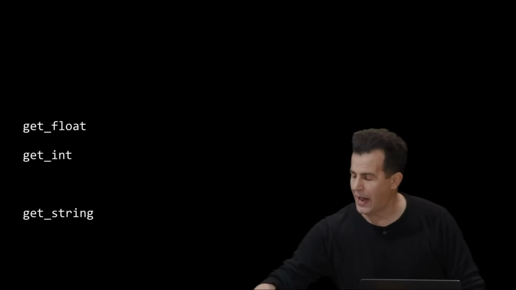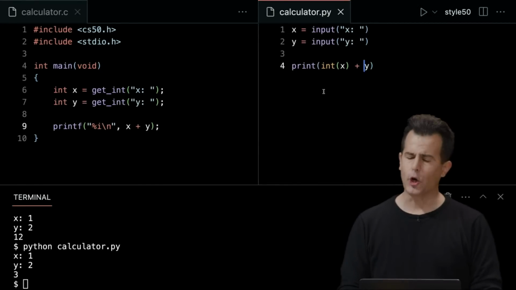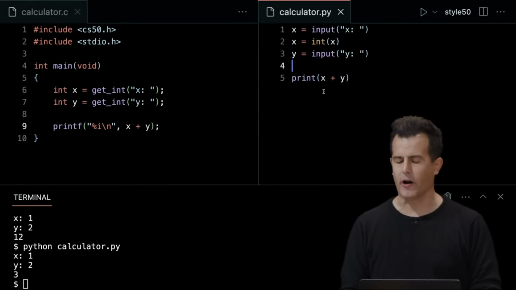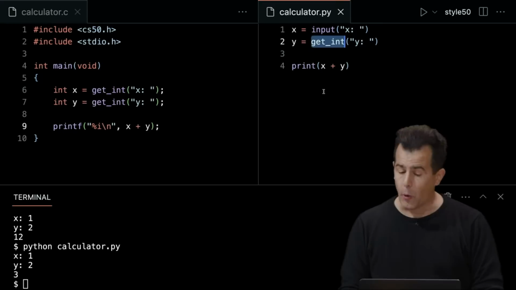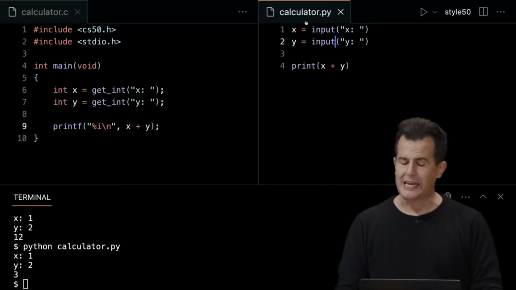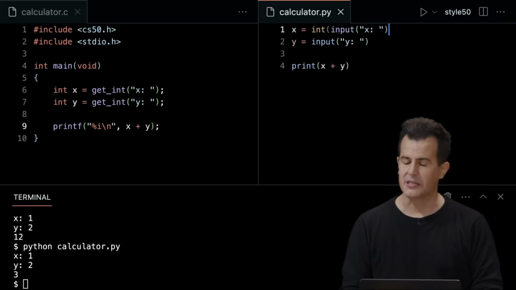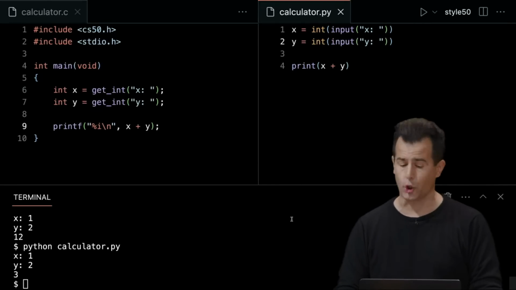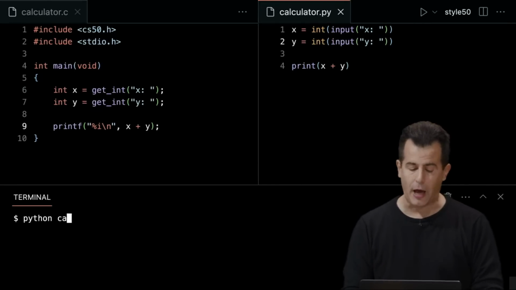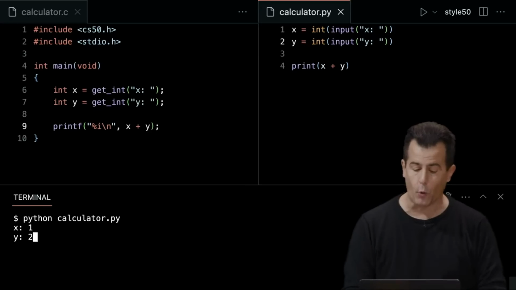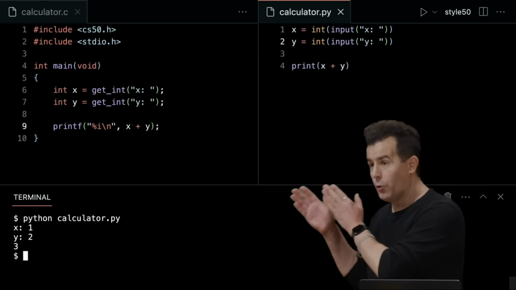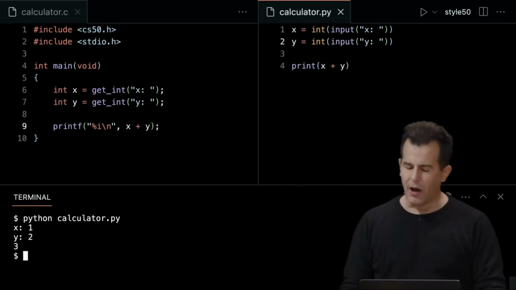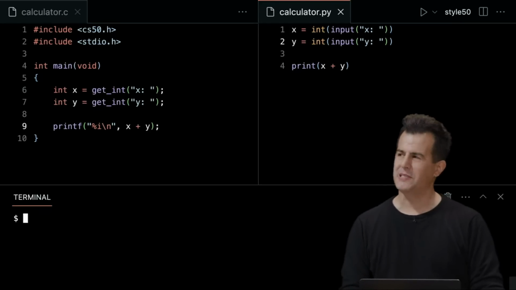Why? Well, let me go back to VS Code here. And let me go back to the second version of this program, whereby I proactively converted each of these return values to integers. So recall that this is the solution to the 1, 2 problem. And to be clear, if I run python of calculator.py and input 1 and 2, I get back now 3 as expected. But what I'm not showing you is that there's still potentially a bug here.